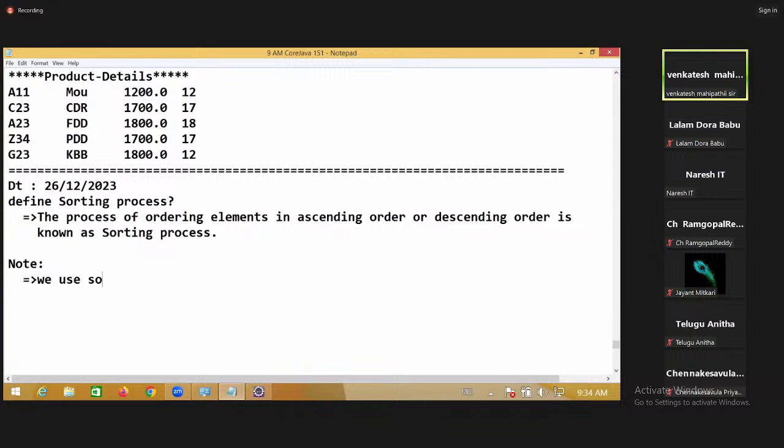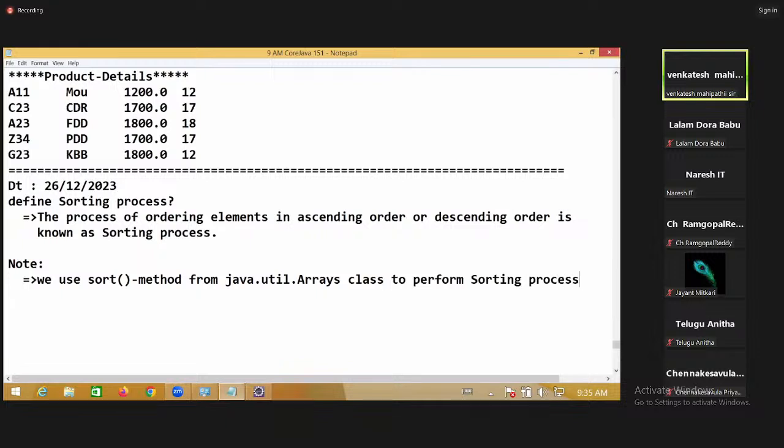We use the sort method from the java.util.Arrays class to perform the sorting process.